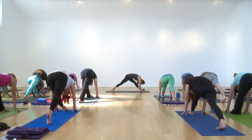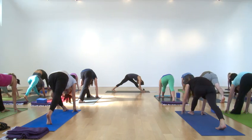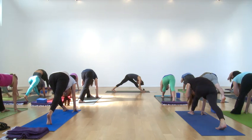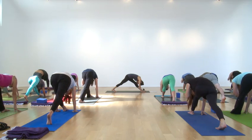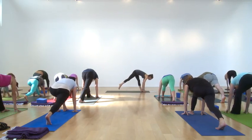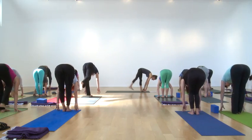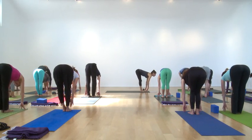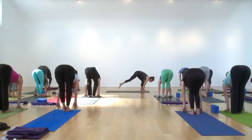Place your left hand, guys, on the back of your neck for a moment, really lovingly. Don't squeeze, just lay it there. Lay it there until your throat gets a little softer. Good, and then release your left hand down to the floor, step your right foot forward. Inhale your heart forward. Good. This time as you exhale, step back to plank pose.